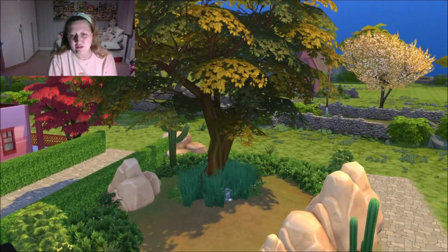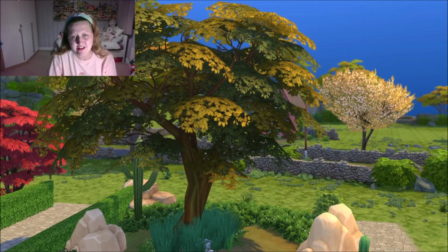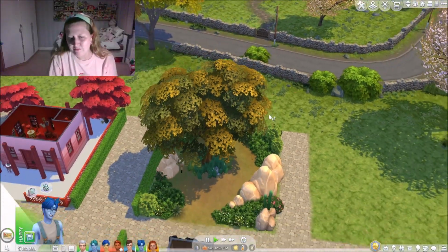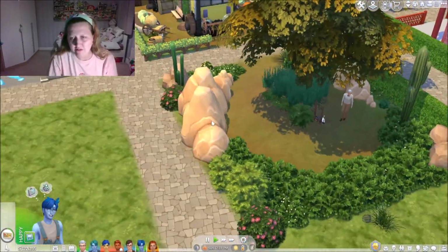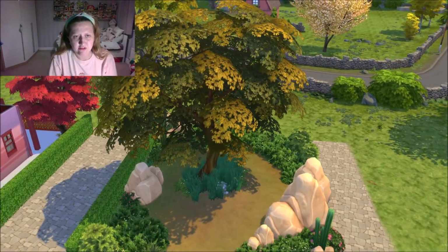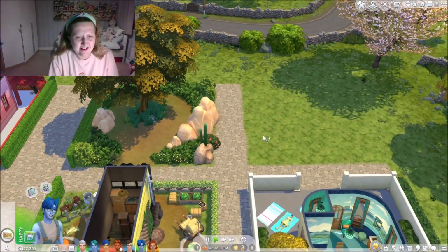But yeah, this is the tree. Oh, and I just noticed the leaves fall off like in the film. Yes, they do! Wow, couldn't have done it more perfectly. Anyways, the Bug's Life house came out pretty well for what it is, being a literal dirt hole and then a tree on it. Anyways, that is that one done.